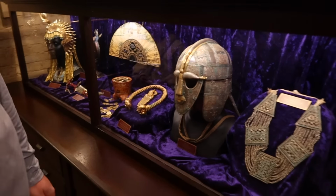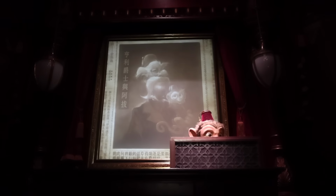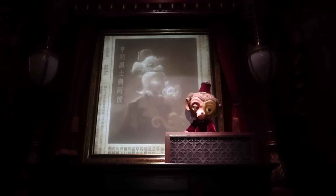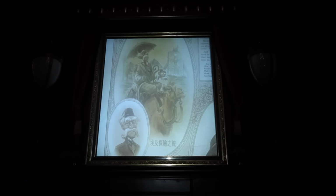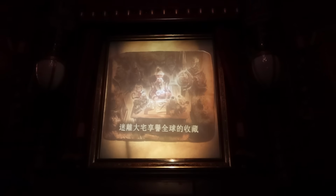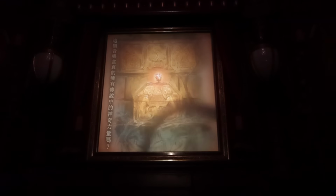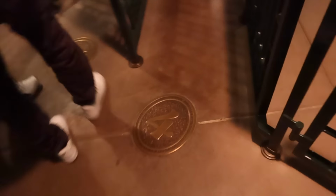Welcome to Mystic Manor, home to a world-class collection of art, antiquities, and my personal residence. I am Lord Henry Mystic, the author of Sir Albert, my travelling companion. For several years now, Albert and I have travelled the world in search of rare and precious artifacts for you to enjoy as you tour our home in Mystic Manor. And here is our latest acquisition, an ancient music box. Legend has it that this charming music box has the power to bring inanimate objects to life with the touch of its enchanting music. Number 4.